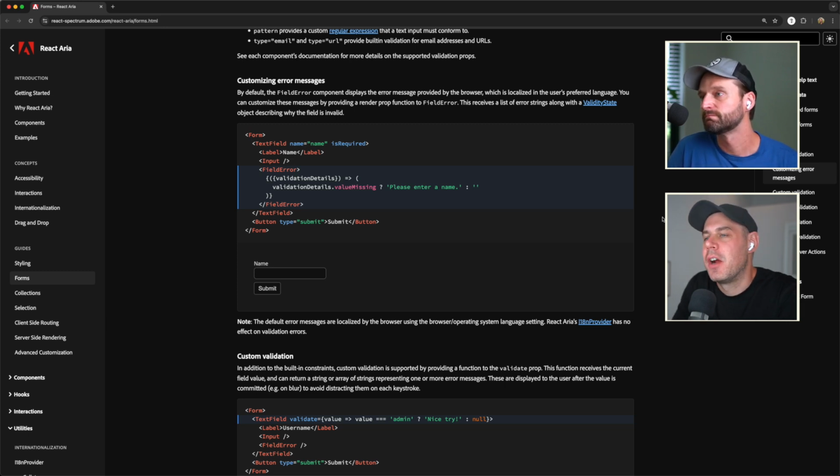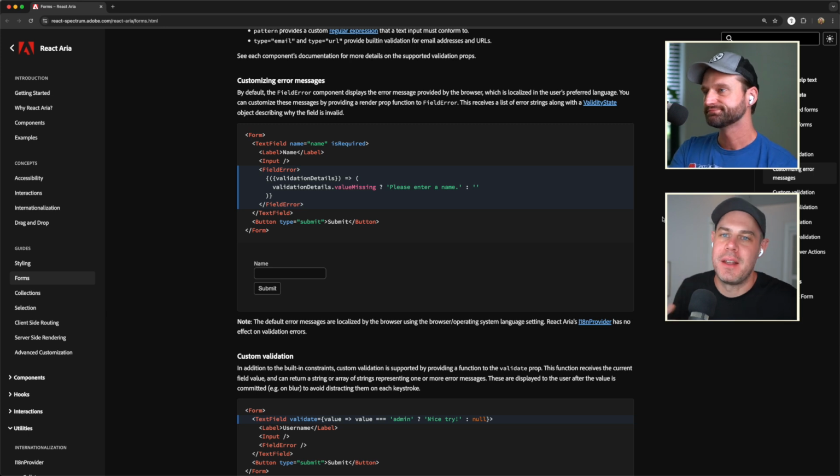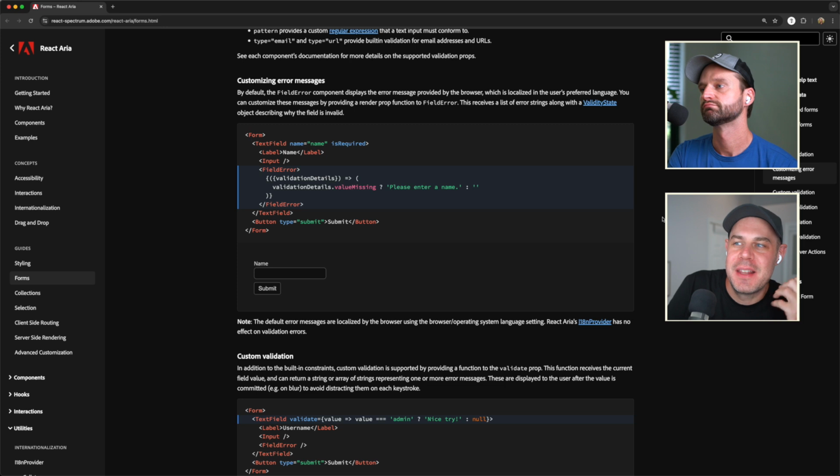Super interesting. Very, very good point. And two, you can imagine, for an input and its value, its state is very simple. It's a string or whatever the type of the input is, type number, type text. But for a really big form with a whole bunch of fields, what is the shape of that form's errors? Is it a list? Is it an object with keys? That's something that whatever library you're using is going to decide.